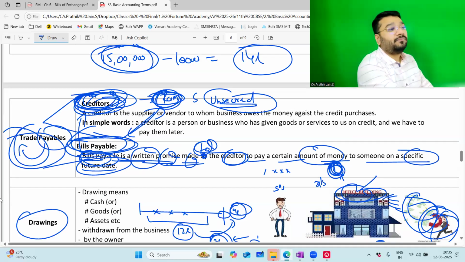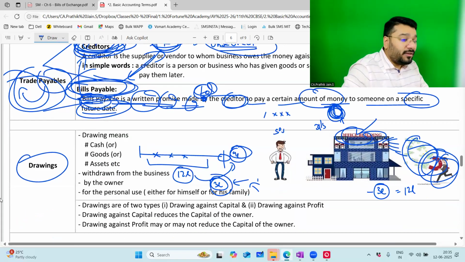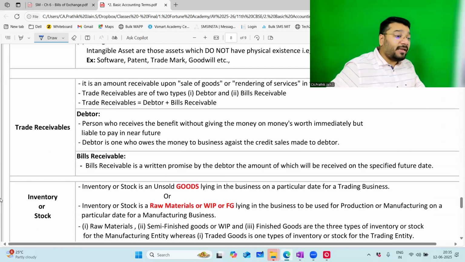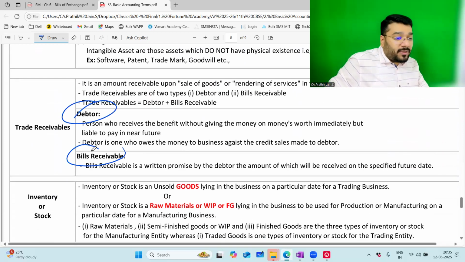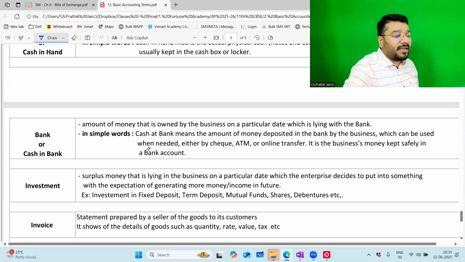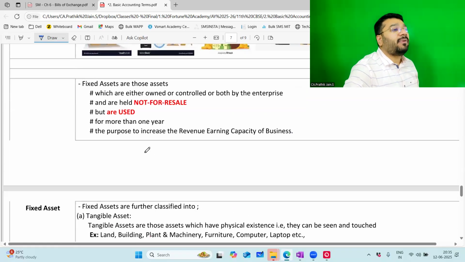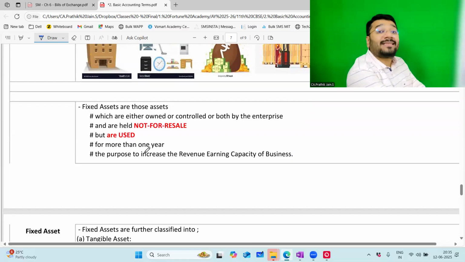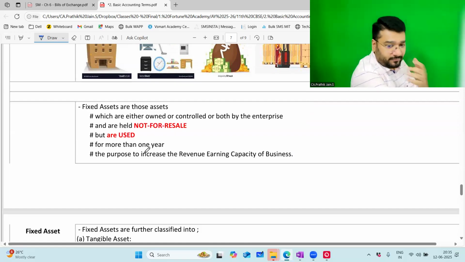So what about bills receivable? We will discuss that under assets. In tomorrow's class I'll be discussing what is asset, what is fixed asset, what is trade receivable. Under that we have both debtor and bills receivable. So here I'll be discussing your query. What is inventory, stock, cash in hand, bank, investment, everything will be discussed in the upcoming class. In my next class, my intention is to complete our discussion on the asset part of the balance sheet. With that, you will have a fair idea about the terminology of accounting, which will give me good confidence to take the next chapter, which is rules of debit and credit. Any queries, please?